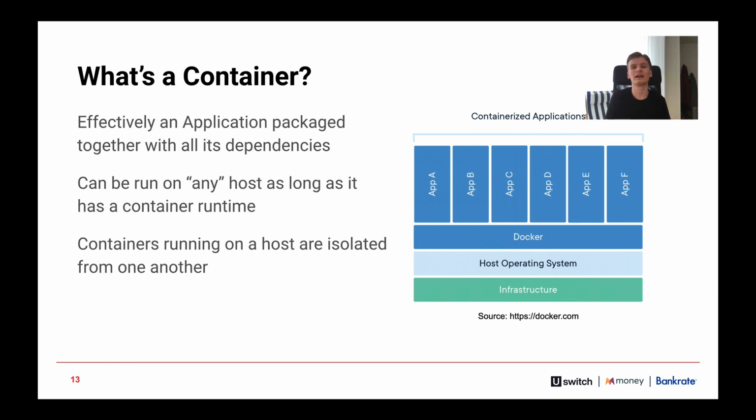And you can have multiple containers all running on one server without them interacting with one another. They're isolated, that being file systems, networking, etc. There's certain levels of isolation between containers, which makes it easy to have them all running on the same host without kind of clashing with one another.